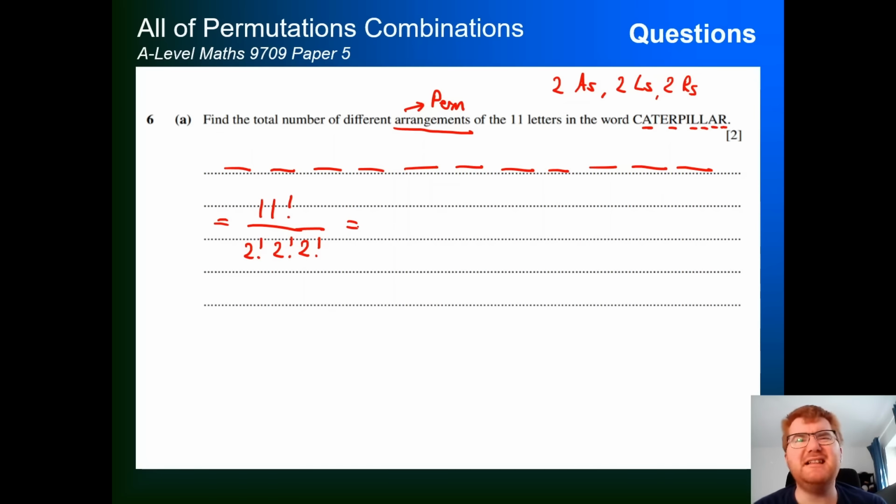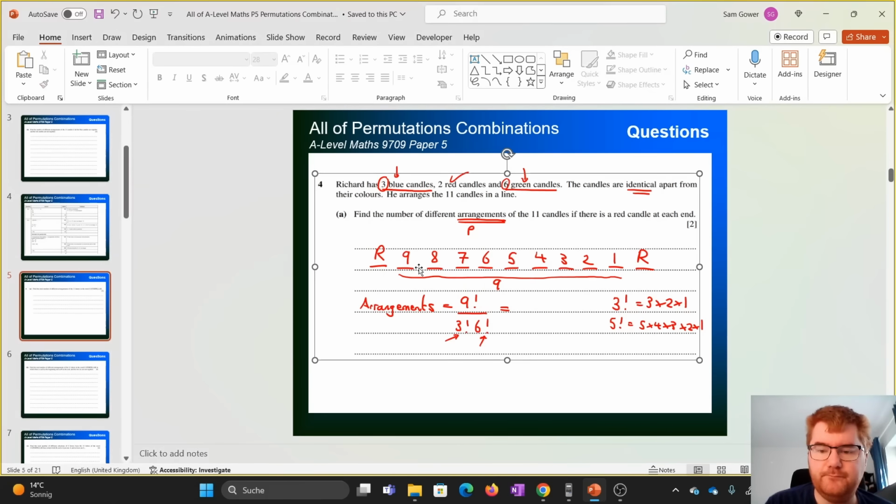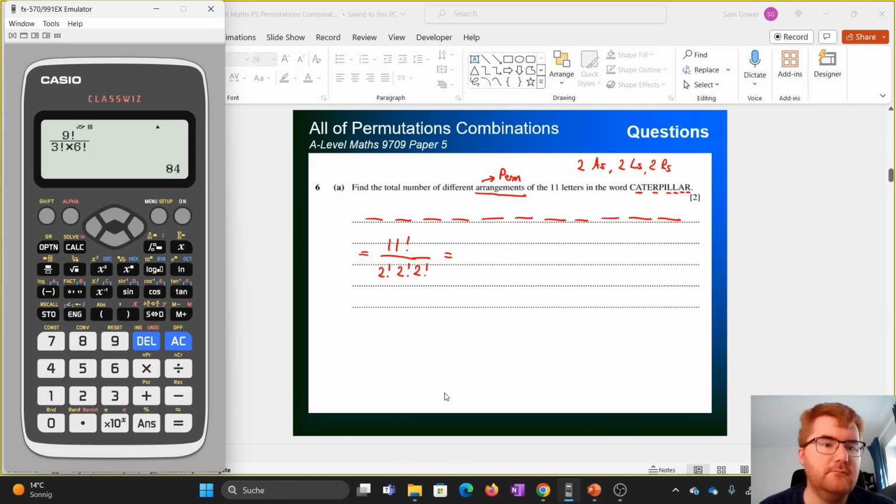So again, let's go to the calculator. Let's practice a bit at working this out. Okay, so let's work it out. So we have fraction button, get 11 factorial, shift, and this button here. And then we're going to divide by 2 factorial, which is actually just equal to 2. 2 times 1 is 2. But let's just do it properly here. Times 2 factorial times 2. You might be surprised how big the answer is going to be here, by the way. And it is a massive number here, 4,989,600.